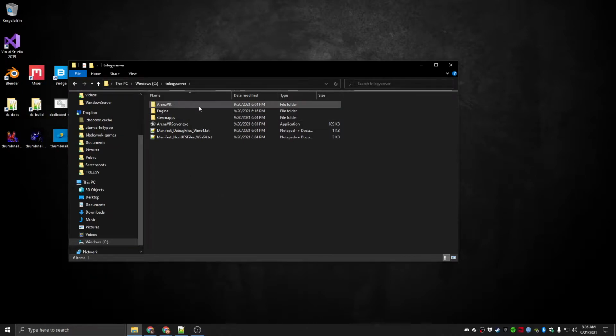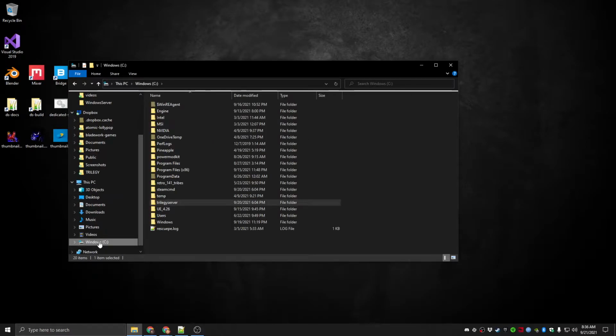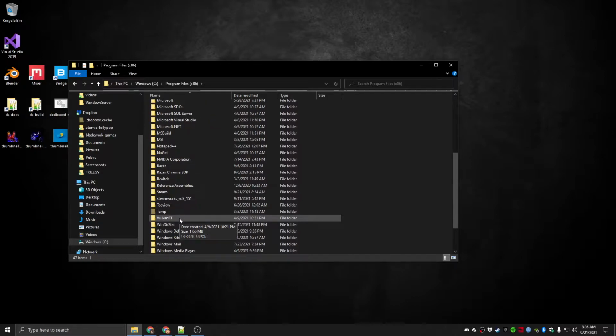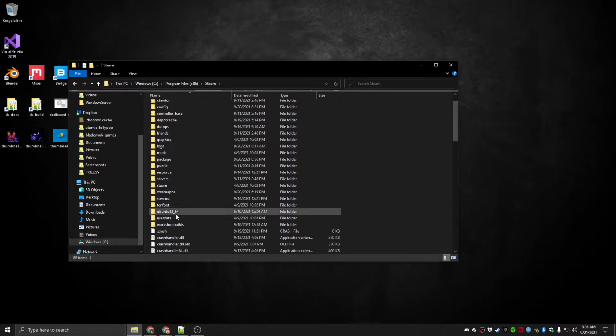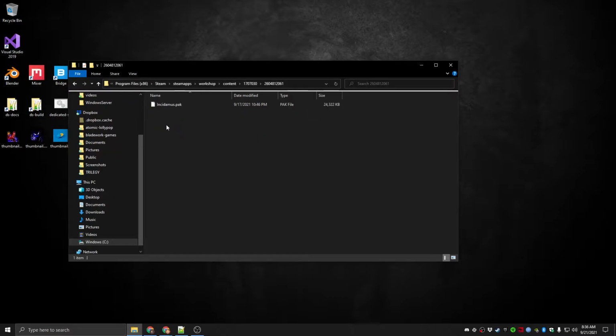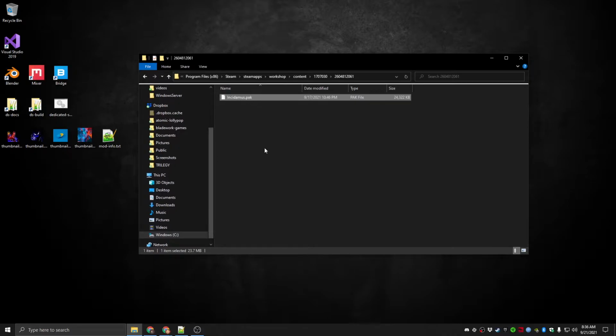At that point, once you have this folder on your C drive, you'll want to go grab some mods to host on your dedicated server. So go to your C drive, go to your Steam folder, and then go to the workshop folder for this game. I'm going to grab this Insidious pack, this mod for the Insidious map. So I'm just going to copy that.